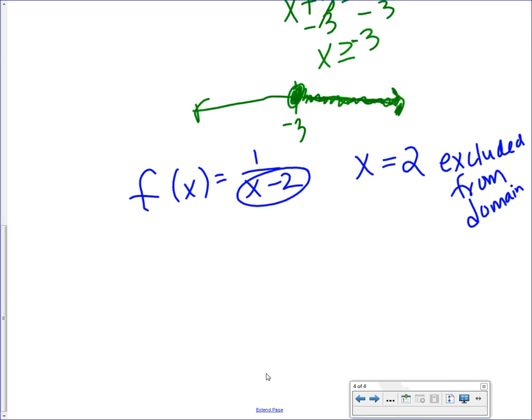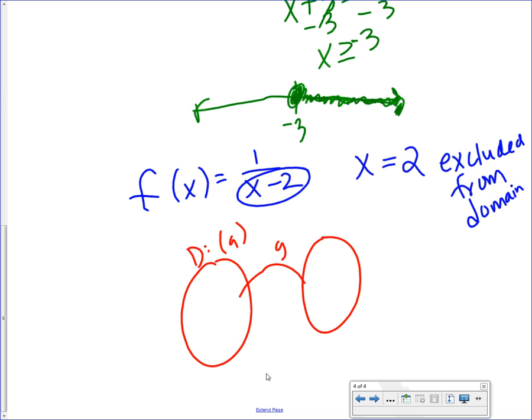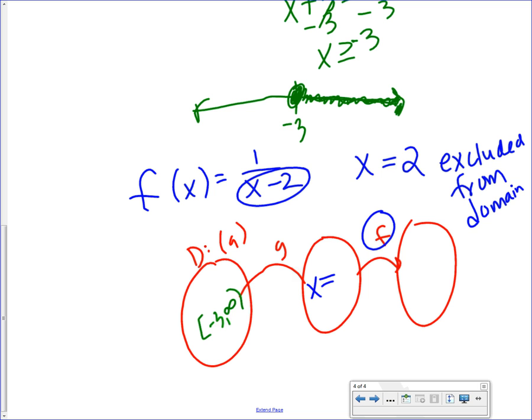I'm going to go to the picture. This is the domain of g. Then I'm going to go through the g function, and then I'm going to go through the f function. And we already said that the domain of g is everything from negative 3 to infinity. Well, what about f? The domain of f excludes 2. So we need to make sure that the output of g, that one of these inputs, does not have an output of 2. Because if it has an output of 2, it's not going to be able to go into the f machine.